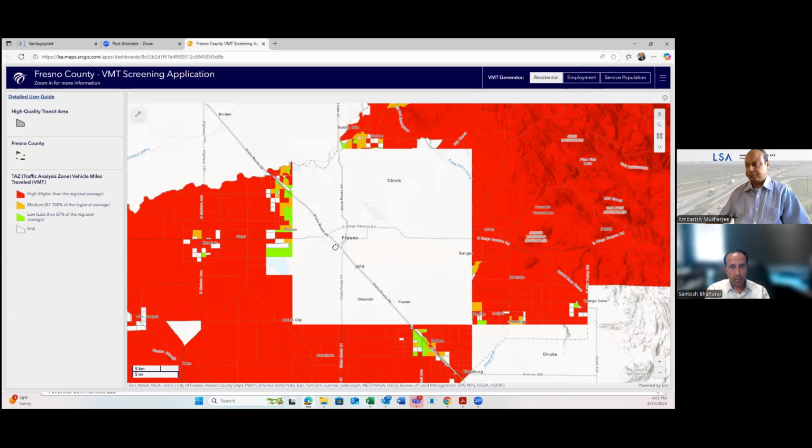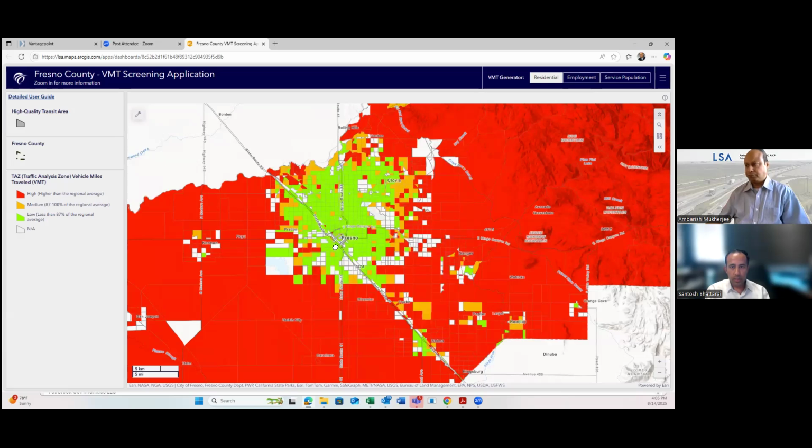No, I think that's pretty much it on the VMT screening tool. And the high quality transit area, if you notice, has changed slightly from the last version. This is already updated within the map itself, but the area has expanded to two more routes.